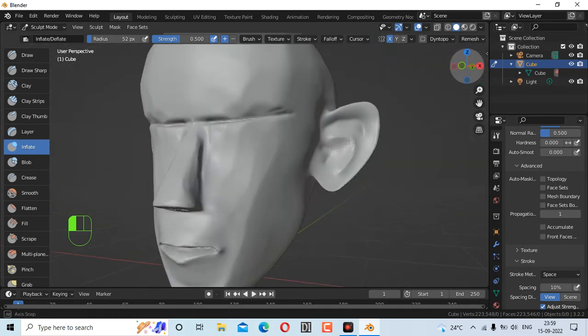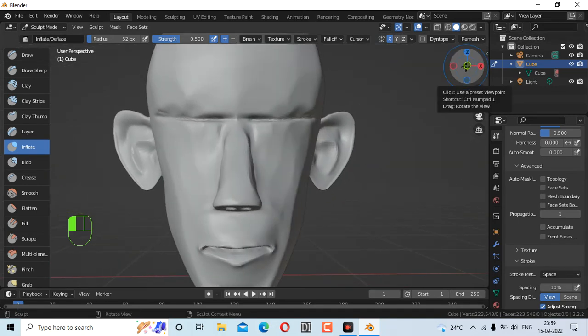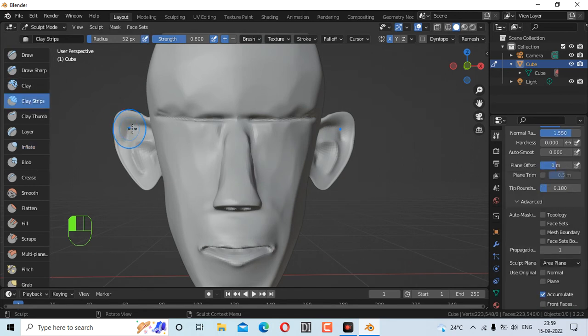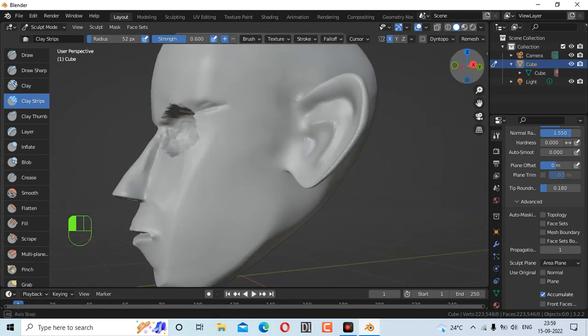Fine. Now guys, now we are going to create the eyes of our character. So we have to use clay strip and just press Control to make a cavity. Fine, let me see the depth.